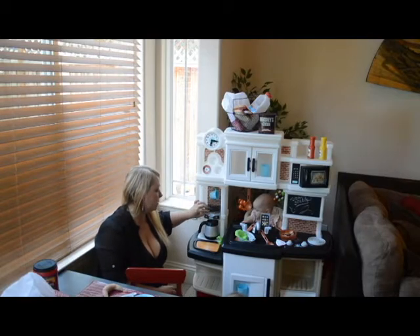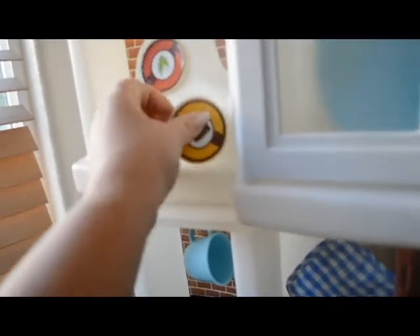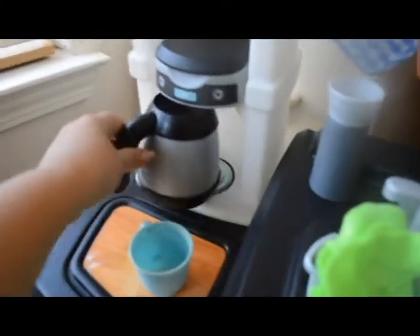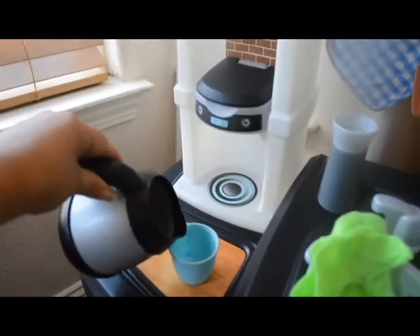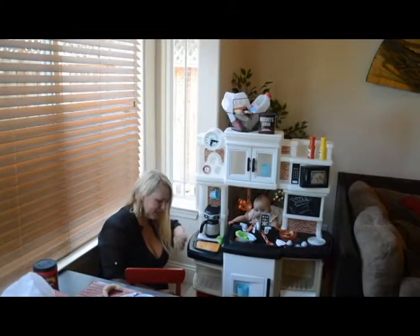The coffee system is adorable — it's just like ours. We have the exact same coffee pot actually. So he enjoys pouring my morning coffee, which is so sweet. And there are pods up here: this one's for tea, there's one for hot cocoa, and one for coffee. You just pop them in, close the lid — just like mom and dad.